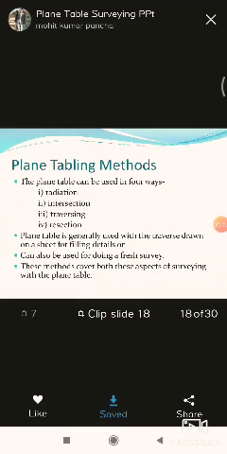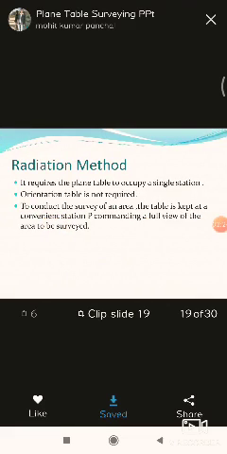In plane table survey, a geometrical figure is generally used as a traverse. It means a series of survey lines is selected for locating the details. Generally, closed traverses are used in plane table survey. This method covers both these aspects of surveying with the plane table. Now we will see the first method, that is the radiation method.